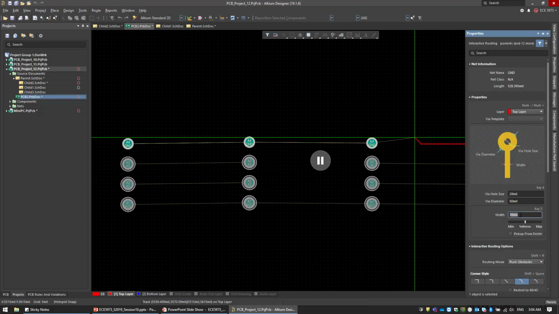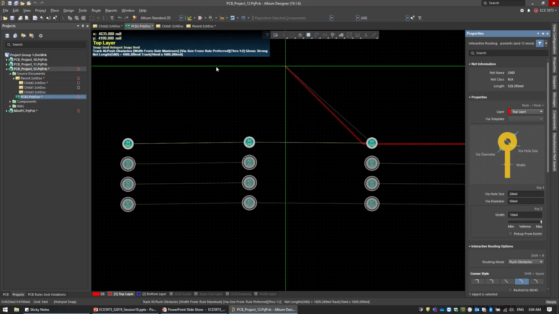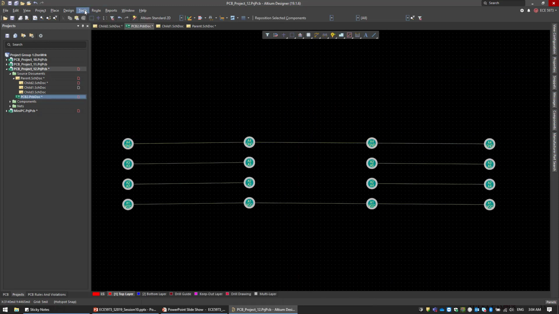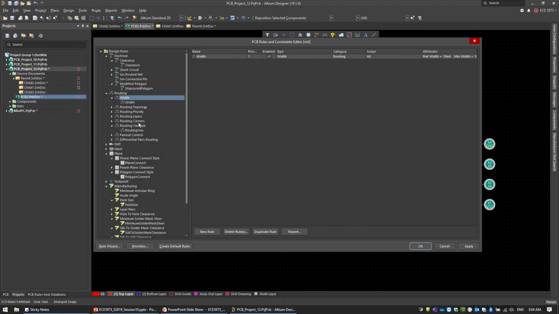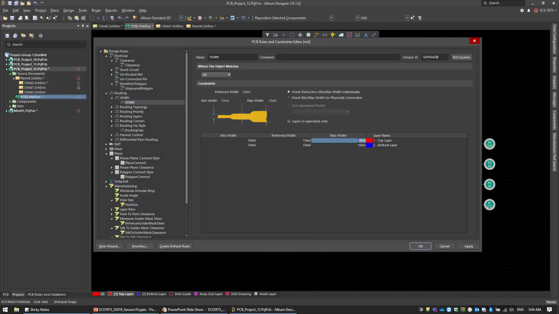Okay. Oh, okay. It's restricted. Let's design rules, width, and allow maximum width of 100.